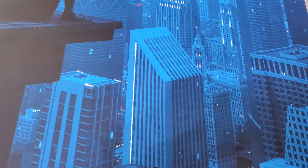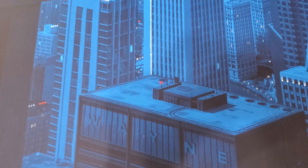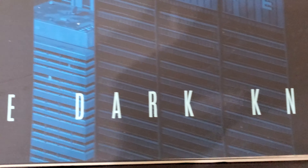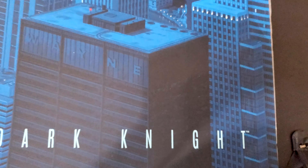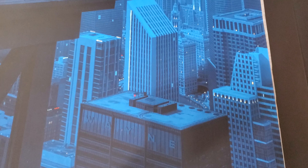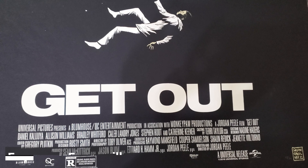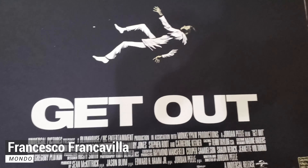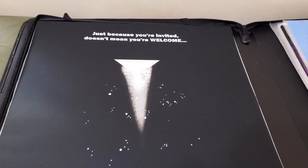It's also cool to look at the back of the print — you can see kind of all the marks from the painting. We're coming down to the end here. This is actually my second Mondo poster. This was another timed release. As you can see, this is number 249 out of 2030.